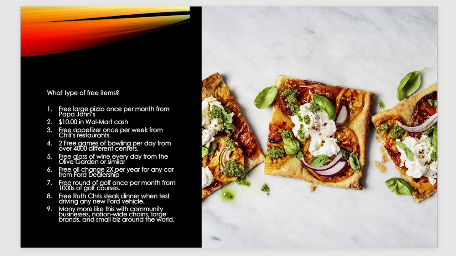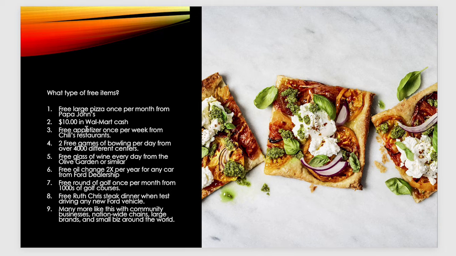So you get a free large pizza once per month from Papa John's, $10 in Walmart cash. More on the Walmart cash later, because we have solved a $1 billion problem for Walmart. And we'll explain how in the world you can give all of these free items. How can you do that? I mean, these are worth way more than what you're paying. We already have in Walmart, for example, 280 million people who would give $2.50 to get $10 back. So it's going to be a huge ramp up. So you also get a free appetizer. We'll explain that later. Don't worry about it. I'm just going to tell you.